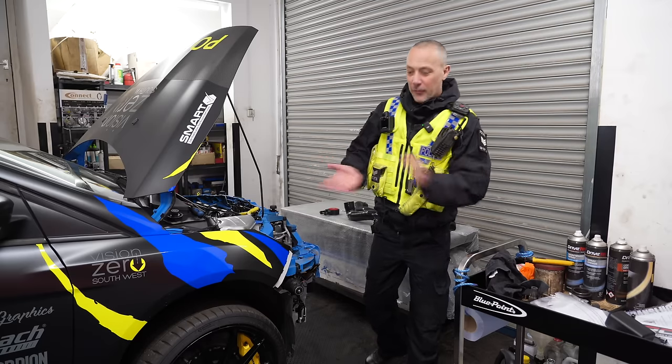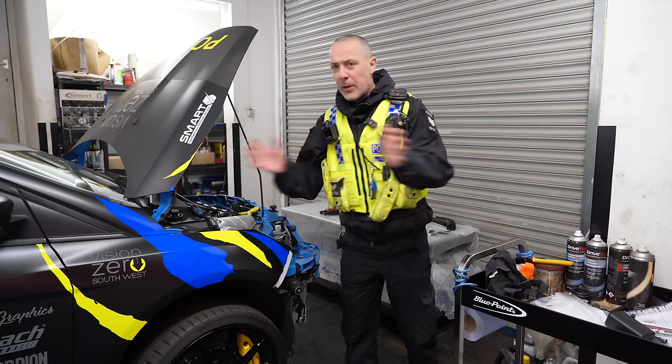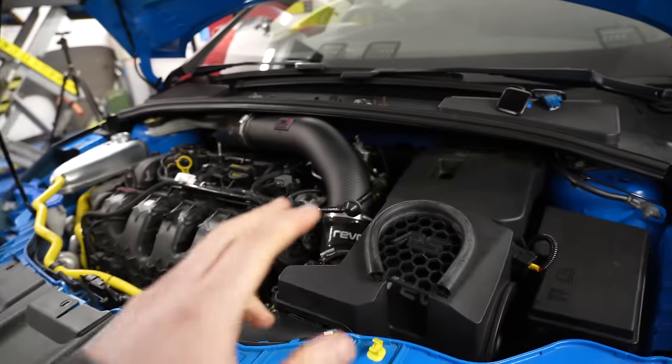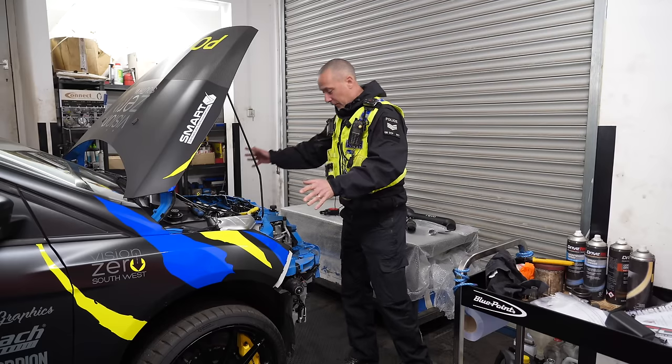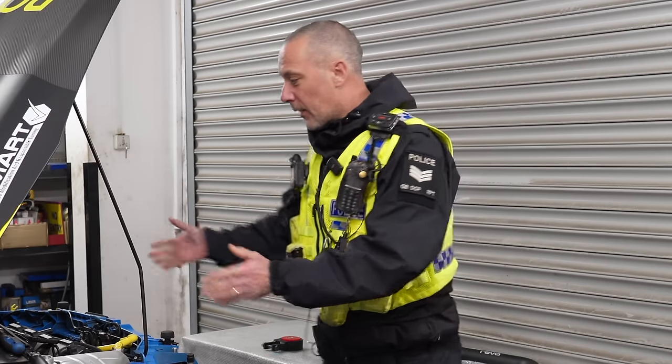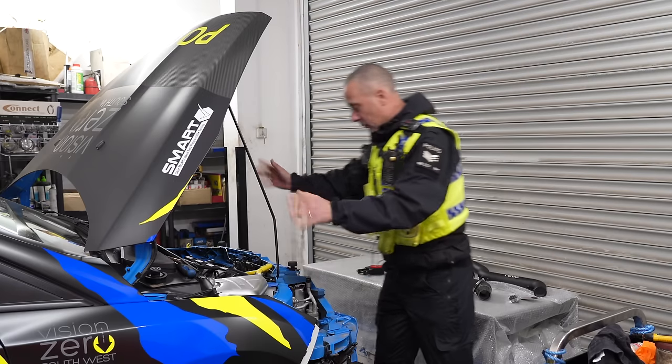Now, if you've been following the series, you'd have seen that we've already done wheels, tyres, suspension, and we've built the base on our car ready for the power upgrades that are going on now. I've just turned up down here and the car is in a number of pieces, but I can see the work that's already been going on with the hoses and the header tank and all this kind of stuff.